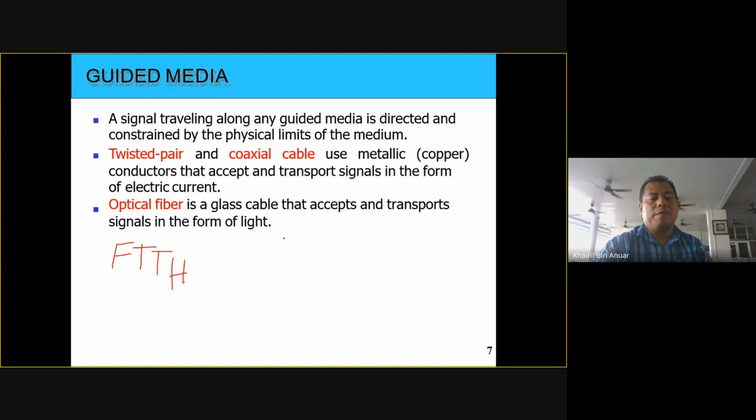You can have FTTB, which is fiber to the building. And also you can have fiber to the curb, fiber to any closest medium to the end user lah. So these are the terms that are being used for fiber optics.